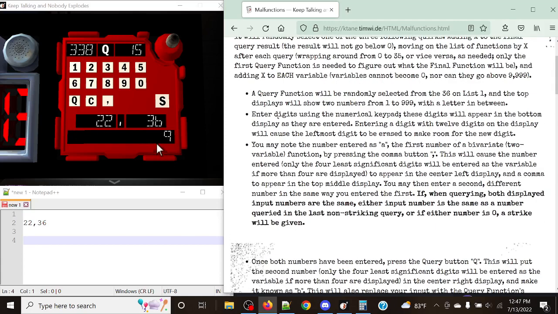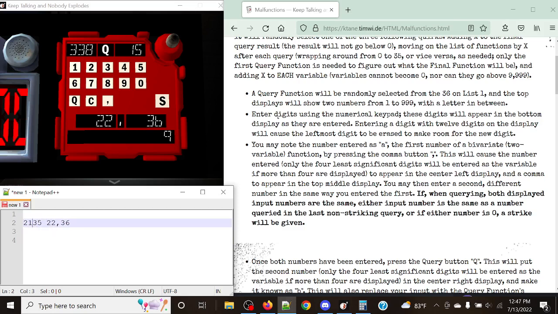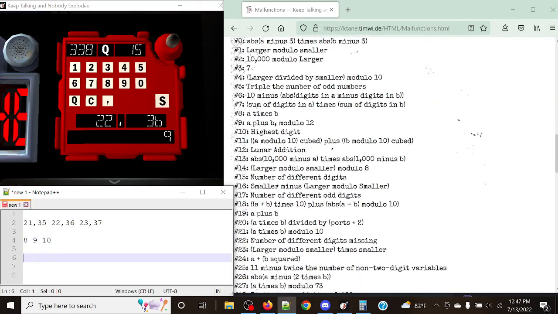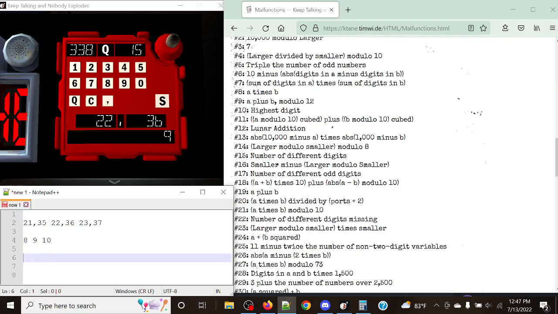So now we need to consider the fact that we get the result of 9 here down at the bottom from this query. So what could happen here is that we have the possibility of, for example, saying the query was 2135, so 2135, 2236, which is just the normal query that we had here, or 2337. We also have the possibility of considering it being 8, 9, or 10. And we also have the possibility of considering moving on the list, which is why multiple queries are likely to happen.